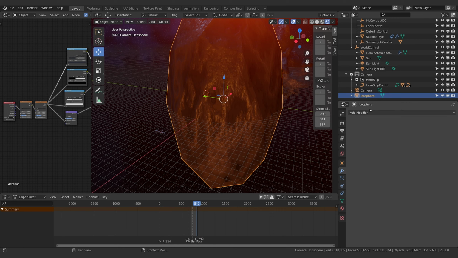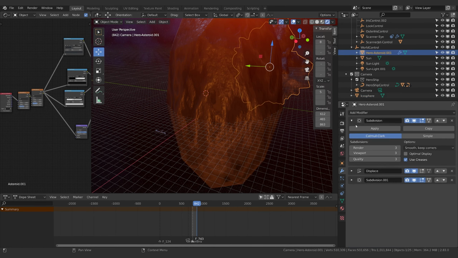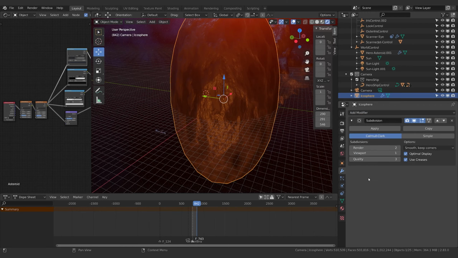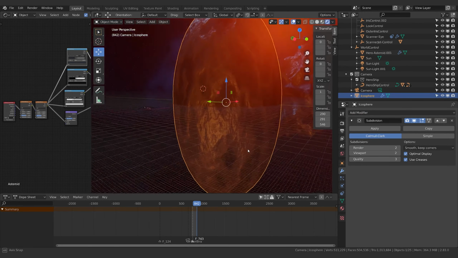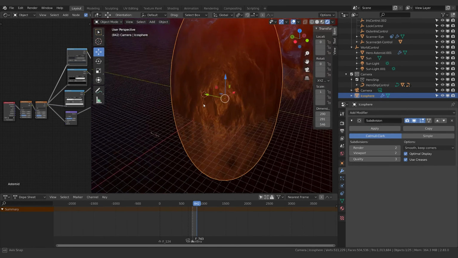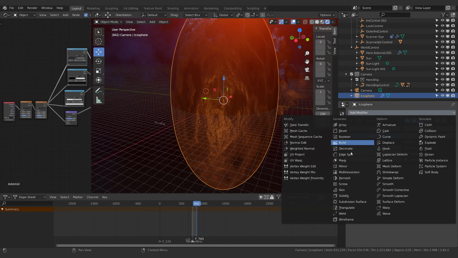All right, now let's think about our modifiers. We've got our displacement and our subdivision surface on that one, so let's imitate that. We'll add a subdivision surface, and we can do a couple of things with this one. We could have this one be creepily smooth, which could be interesting. But let's put the displacement on it.